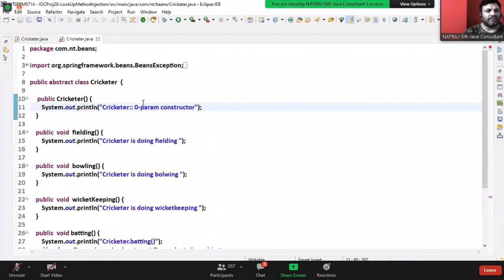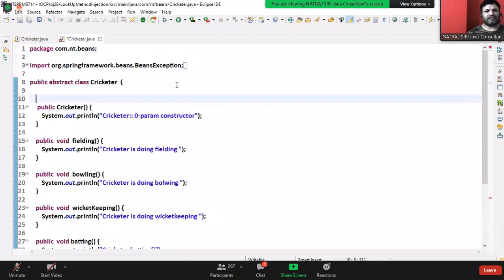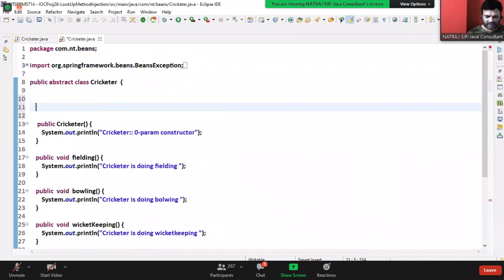Now listen carefully. I will take one extra method. What is the extra method? Public abstract, and the return type is CricketBat. Now I am taking one abstract method.